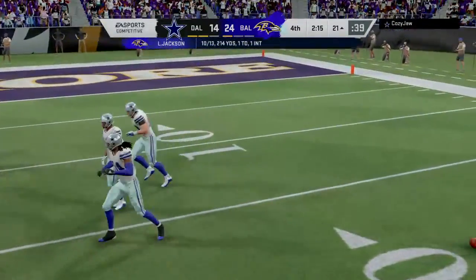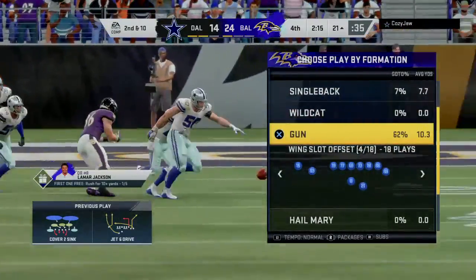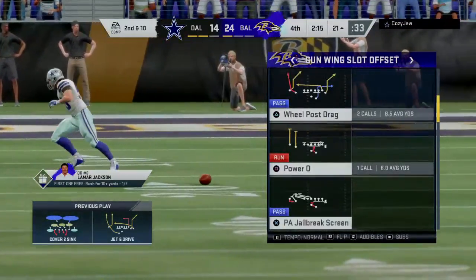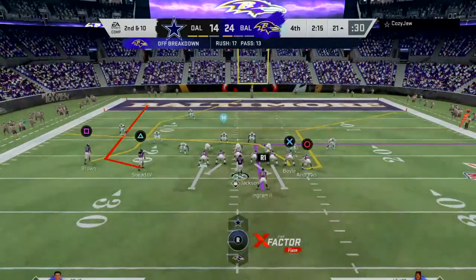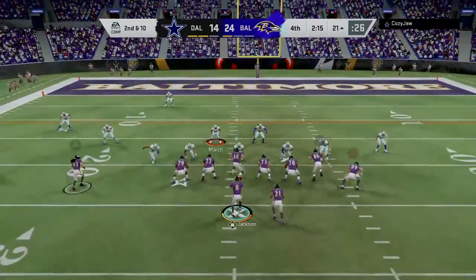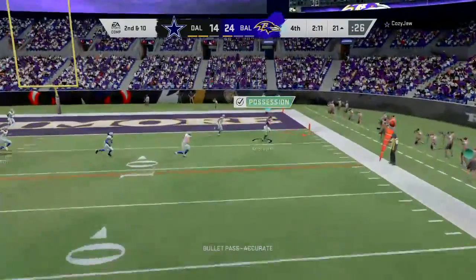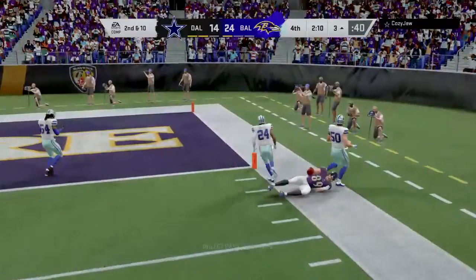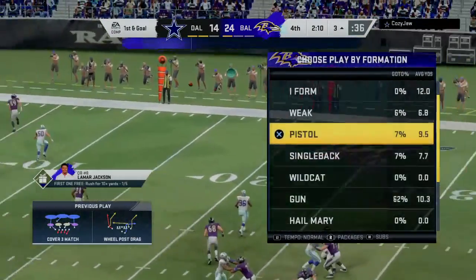Now, here's a pass on first down that's knocked away and incomplete. Sean Lee, the linebacker, able to get a hand in coverage. How good has he been throwing the football, though? And despite that incompletion, that's just the third time he's been off target this entire game. Brandon, I've been on the other side of this equation and trying to defend the guy who's been this hot. It chips away at your confidence. And when you're not confident when you're trying to defend, it makes you slower to the football. And it leads to more completions for them.